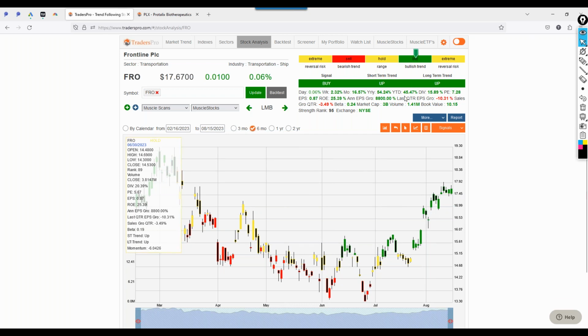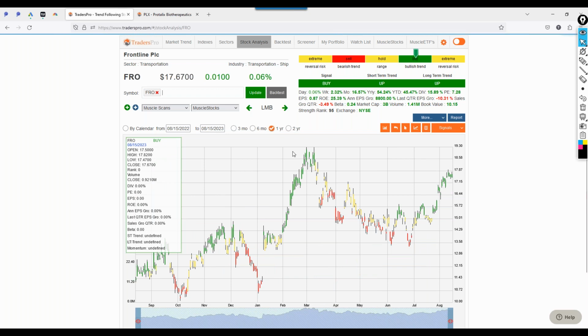So in this case, I would say, okay, this is in a buy zone. It's paying a dividend of, in this case, 15% dividend yield, which is really, really high. But it's also trending higher. So if I'm looking for opportunities in stocks that have high dividend yields, that are growing, this is a $3 billion market cap, so it's not going anywhere, and it's in an uptrend.